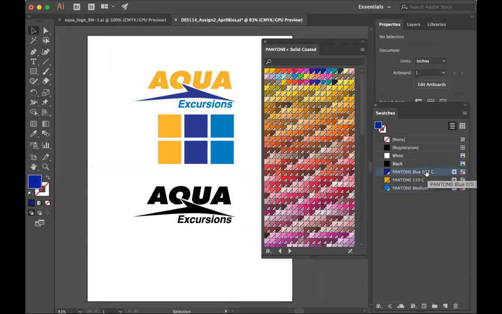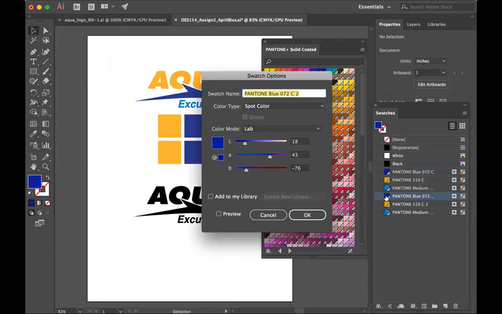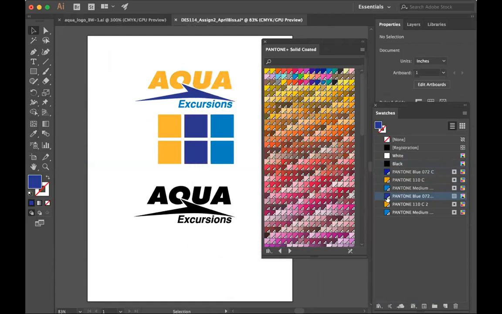Now, this is the tricky part. Actually it's not very tricky, you just need to copy these 3 colors. Drag and drop right next to that trash can to make a copy of them, so you can see I have 2 sets here. Pick a set, and double click on them in the actual swatch palette and see where it says color type. It says spot color. We're going to click on that and choose process color, and click OK.